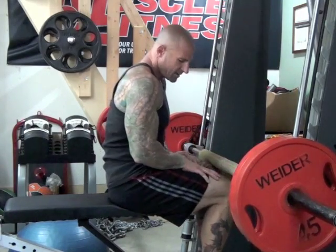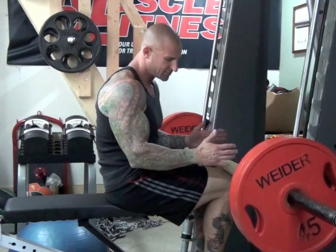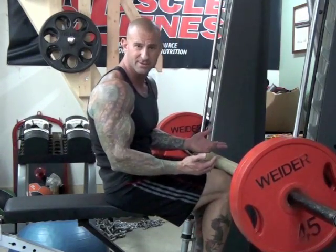You're just going to get a block of wood, or some gyms have the little calf stretchers that you can use. You can just put this in here, or you can even use just weight plates. Get a couple 45s and stack them up if you want to get more of a stretch. Or you don't even need to get the stretch, just do it right from the floor. It's really about that upper position and holding that top position.